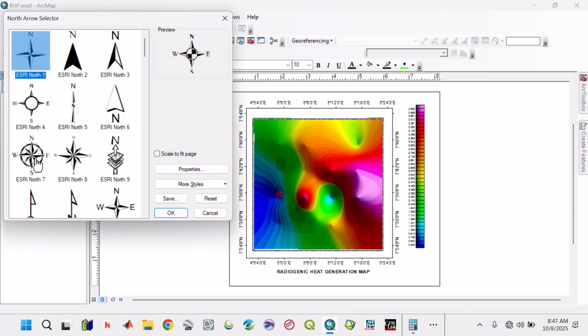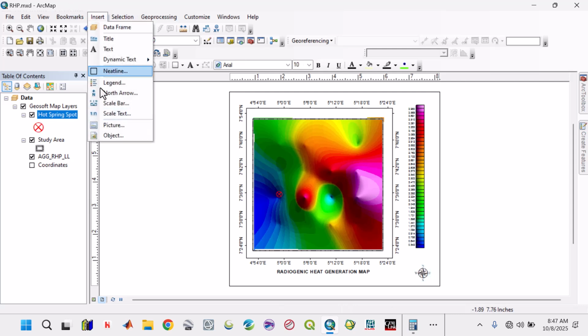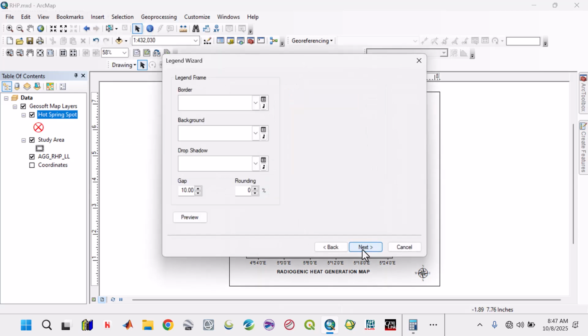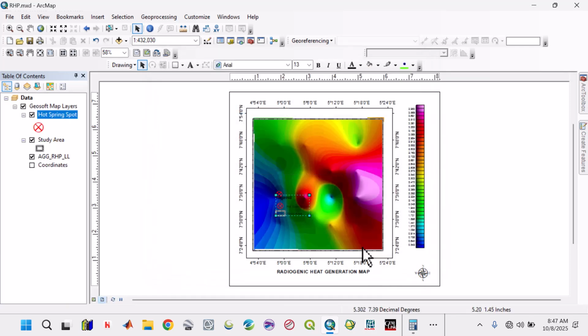Then click on the north arrow, click on this, then bring it down. Then come to insert legend. I've done this part in my other video course on aeromagnetic data analysis. All these things are there.